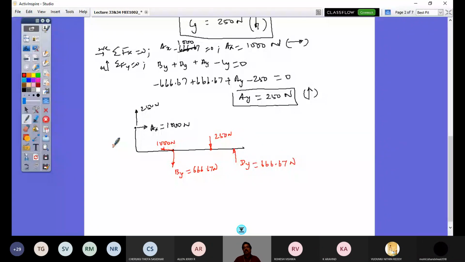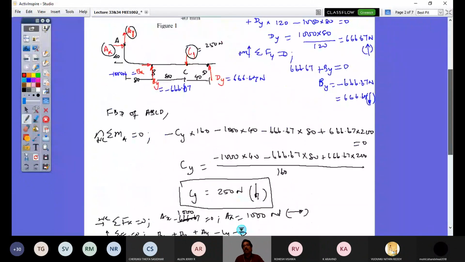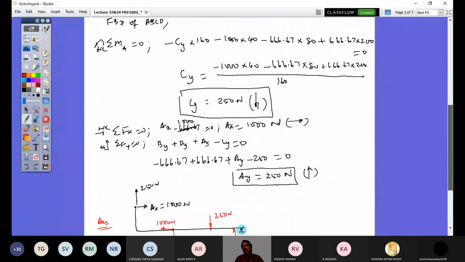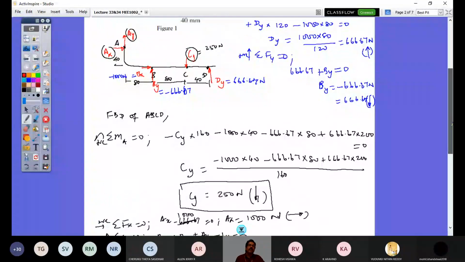So you should solve the problem like this, right? If you have drawn your free body diagram correctly, you would get 4 marks. So the free body diagram of the entire frame is 2 marks, the free body diagram of ABCD alone is 2 marks, 4 marks, and then determining the 6 values would get 6 marks each. So that is how I would provide marks for your solution.